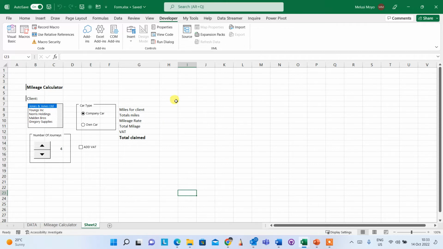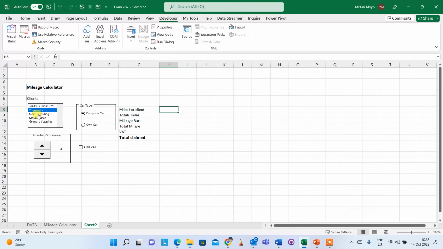And then when it comes to miles for client, right? Miles for client. This means now we want to do some calculations here. So if the user selects this, right, or selects that, it must be a 2. And then when it becomes a 2, we want here to appear the mileage to the clients, right? So we're going to use a VLOOKUP.